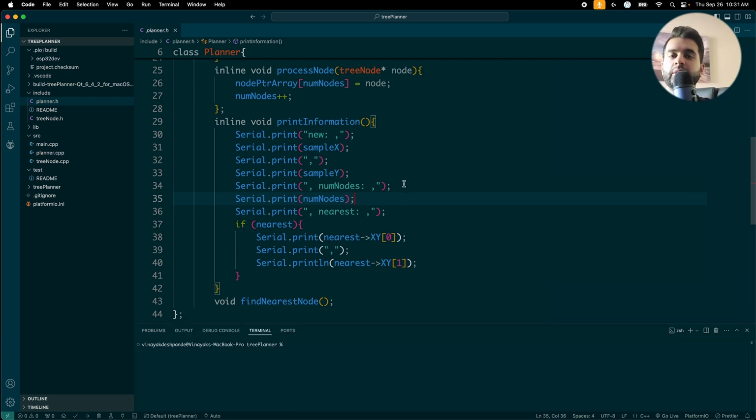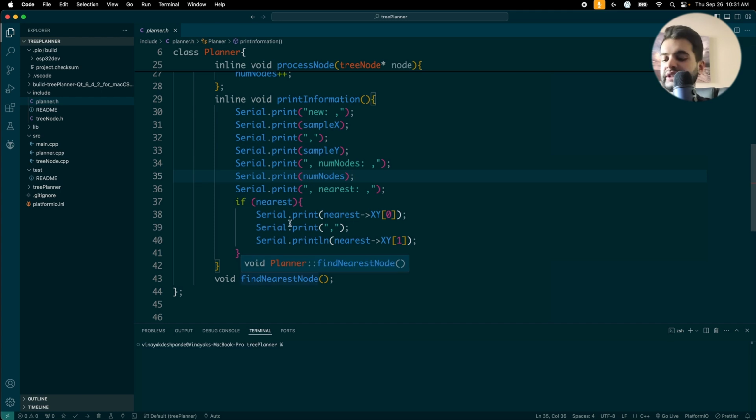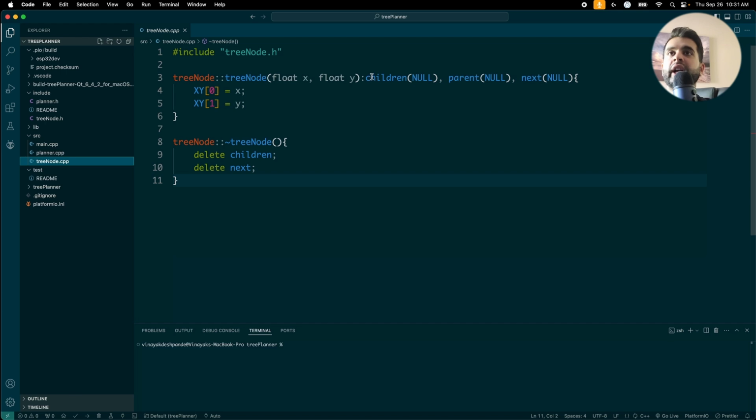Lastly, I have my find nearest node. Let's look at the definitions now. So in my constructor, I just define my tree node here. I just make a new node, and then I just say, okay, xy0 equals x, and then xy1 is equal to y. Initially, when I define my node, you have to set this to null pointers, because otherwise, I've noticed in C++ on a PC or a Mac, you don't get any bad behavior, but on an embedded platform, if you don't define a pointer to be a null pointer, I did get a crash. So make sure that these are null set like this. And I can delete my node recursively here.